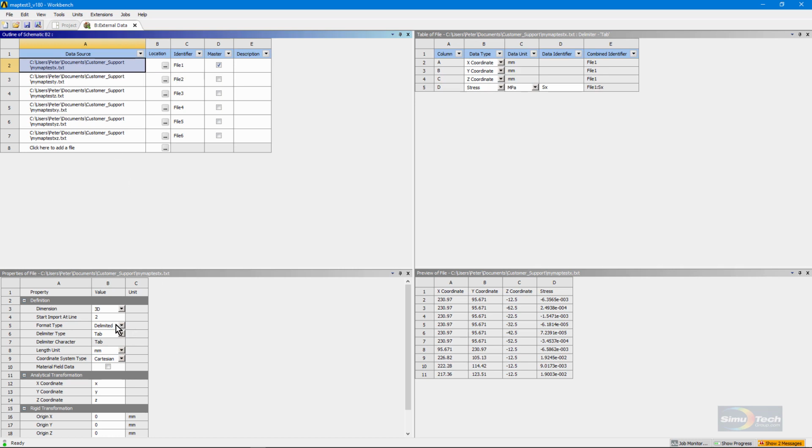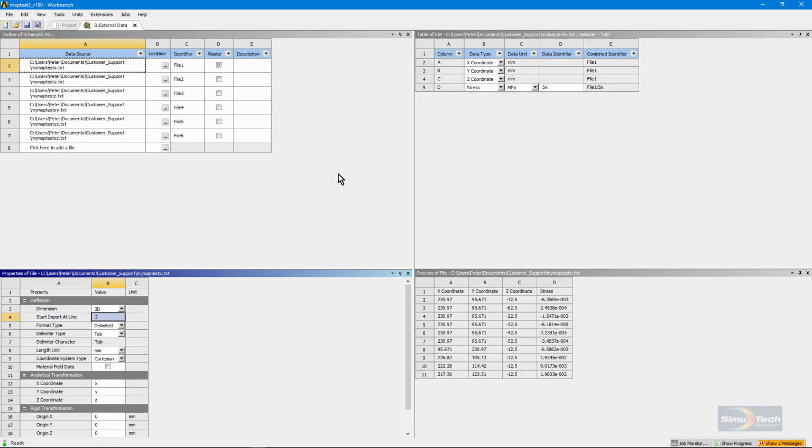Down below I tell it to skip the first line, that's what contains the titles, so I start at line 2. I know that the content of the file uses delimited, and I know that it has tabs to separate the different columns, so I put those in. I have to be very careful that I indicate the units that I'm in, and it happened to be millimeters. I also used the original global Cartesian system when I exported the data. I know that I have not had any transformation in X, Y, or Z, so I just leave this at zeros.